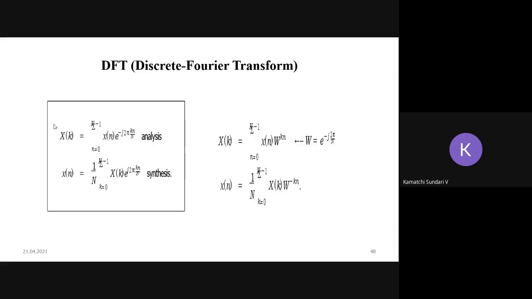Right? So this is a time consuming process. If N is equal to 8, then we can manage somehow. But if your N value is larger, N equal to 255, 256, or N equal to 1026, likewise a very big number, then we cannot do it. It is a very time consuming process. Because of that, we are going for FFT.